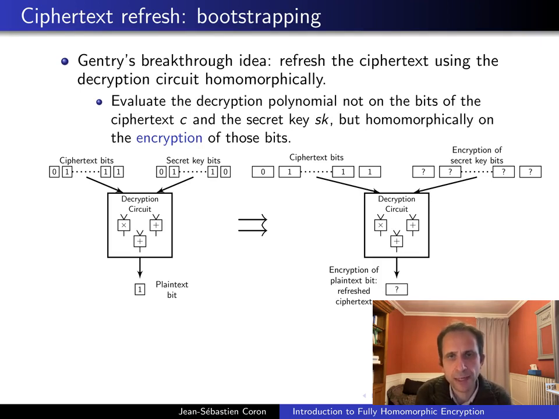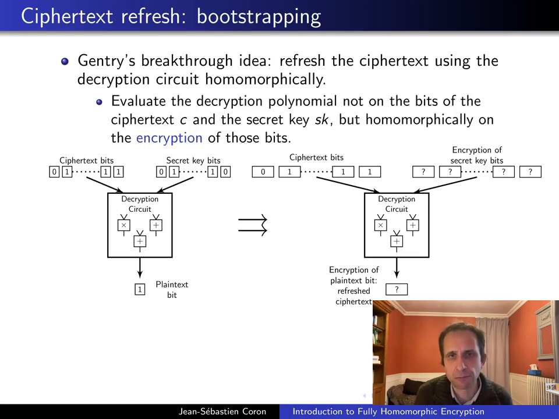So we are going to evaluate the decryption polynomial, the decryption circuit, homomorphically. For this, we are going to work on ciphertexts. So we are going to encrypt every bit of the ciphertext separately, and we also encrypt every bit of the secret key. Actually, for the ciphertext bits, we don't really have to expand the ciphertext, because 0 is an encryption of 0 and 1 is an encryption of 1 in the DGHV scheme. So we can keep the same bits. Otherwise, the size will be squared, and we will have gamma squared bits, which will be huge. But for the encryption of the secret key bits, we must really provide these encryptions.